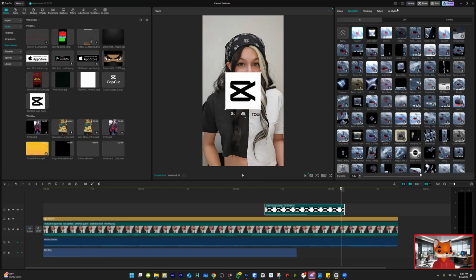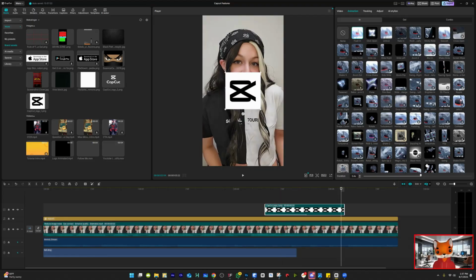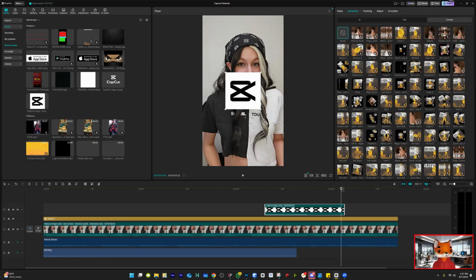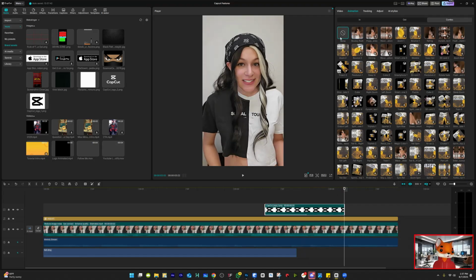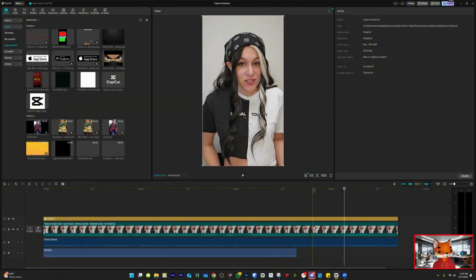So then you can just have it animate out too. So there's also combos too. So you can have things do like where it's just like bouncing. Trending. So see how it's like bouncing, but it's like consistently bouncing. That's what the combo is. All right. So that's the animation. What else? Let's go back.